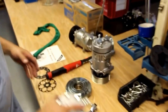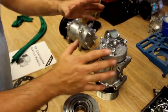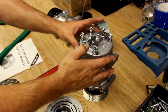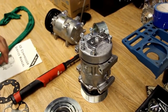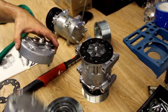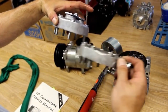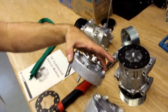While we're doing this video, we can cover two different aspects. Sanden makes a flex model that comes with a GV backhead that's used with different manifolds to port it. A lot of people will buy a flex compressor and use the existing backhead on the OEM compressor. If you note, the backheads are two different thicknesses. One uses a 48mm bolt, the other one uses a 43mm bolt.